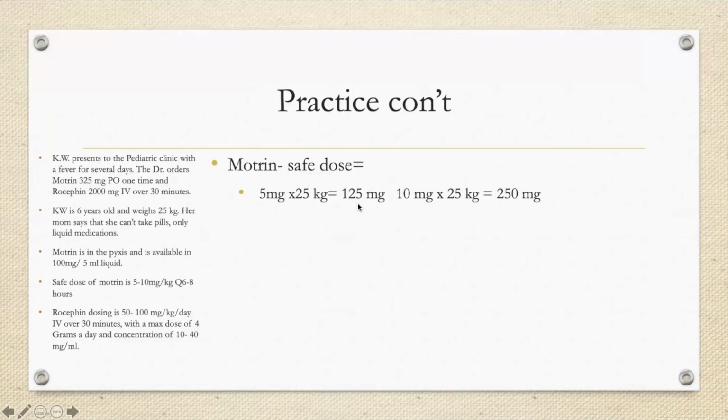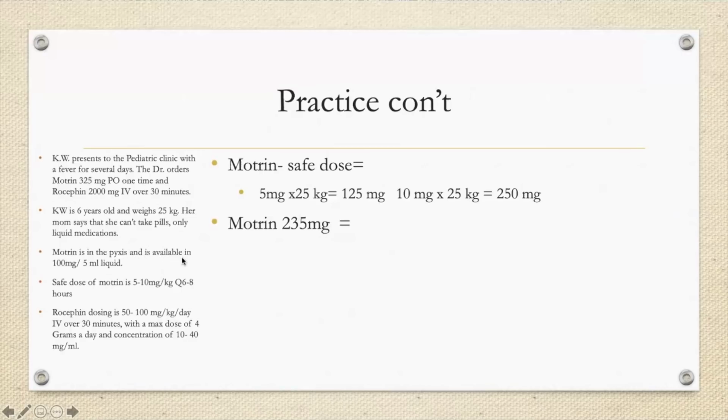So what are we going to do? We're going to call that doctor and say, hey, you ordered this for 325 milligrams, but safe dose is 125 to 250 milligrams. And when you do that, the doctor thanks you so much for saving him and the patient and said, oh, I made an error in that and meant to write 235 milligrams. Thanks for catching that. So our next dose would be the 235 milligrams, which was supposed to be written. And that is between the 125 and 250. So we have made sure that we have a safe dose.